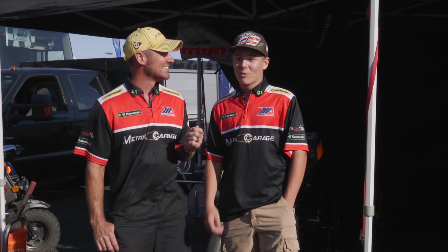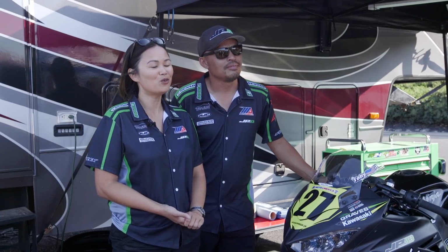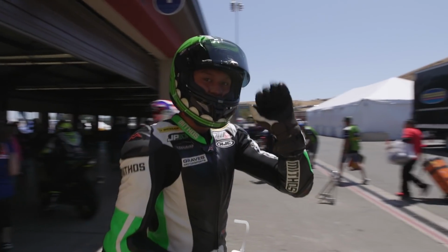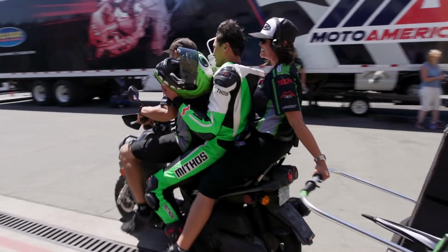Last round, me and him were both racing our 400s together, and we both got first and second. I got second. But we both did matching stand-up wheelies side by side down the straightaway, and it was just a super cool moment. When we're on the road together, we get to experience so much and we make so many memories. We drive by a random place and go, remember that one year when we came here and we did this, and I love that. That's what I do this for.